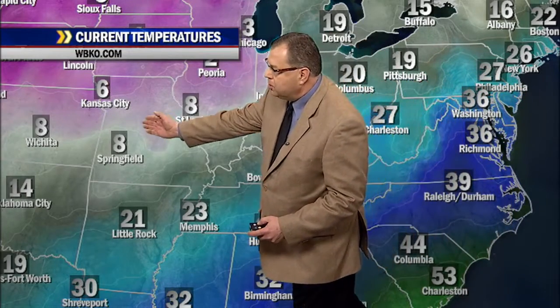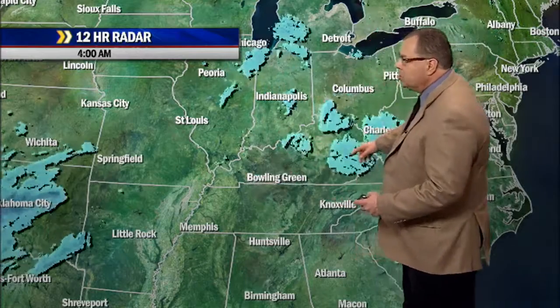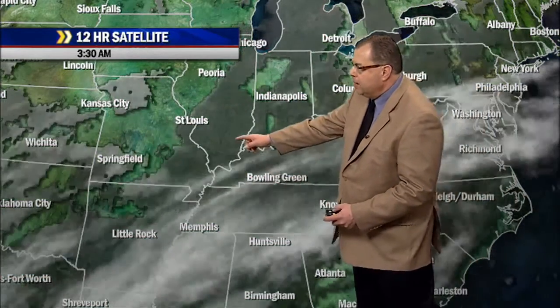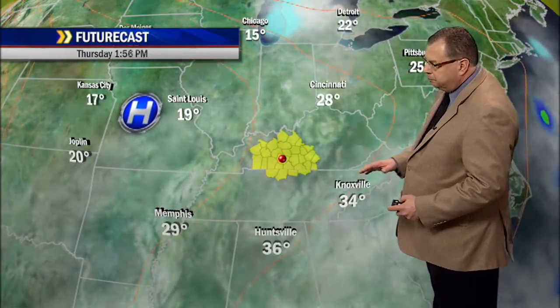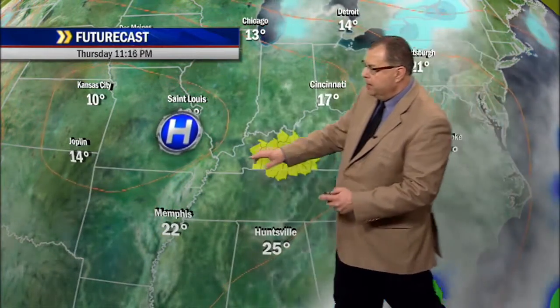At least it's not this cold. Single digits off to the north and west of us. In fact, a good 10, 15, almost 20 degree drop in temperature. We're only 5 degrees colder than at midday yesterday. Still some leftover upper level energy swinging through the area. All this back to the southwest is beginning to fall apart, but the cloud cover is going to stay with us for the rest of today and tonight, and then those little bursts of snow are going to be in the forecast as well. The clouds are going to be hard to scour out here because of the leftover energy, but high pressure will begin to take over tonight and during the day tomorrow.